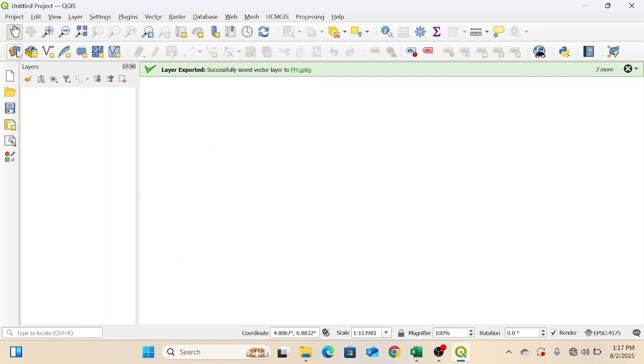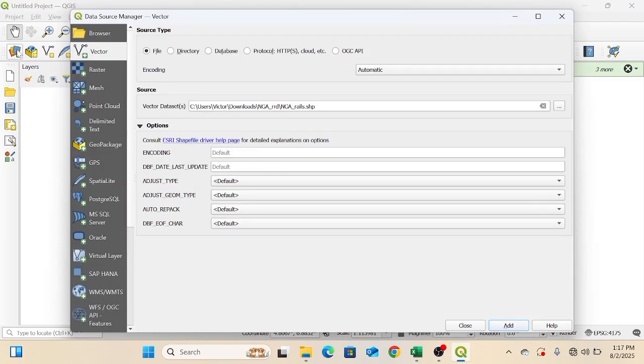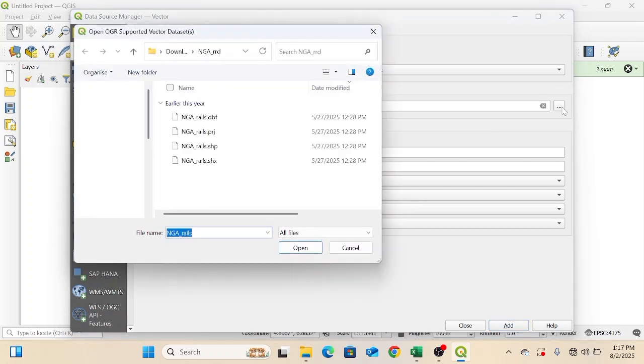So go to this open data source manager, click on it. The first data I'm inputting is our ADM file, because we need the ADM file to search for what we are looking for. So I have to search for the ADM file, then it's under download.